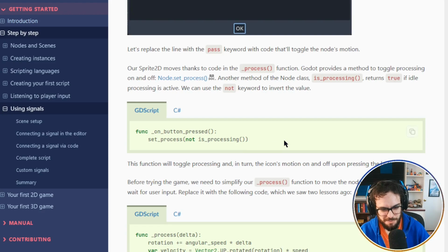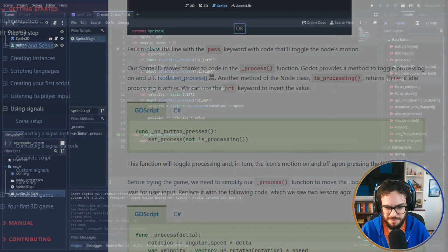The function we're going to add will toggle processing and in turn the icon's motion on and off upon pressing the button. So we're just going to replace the line with the pass keyword with this code.